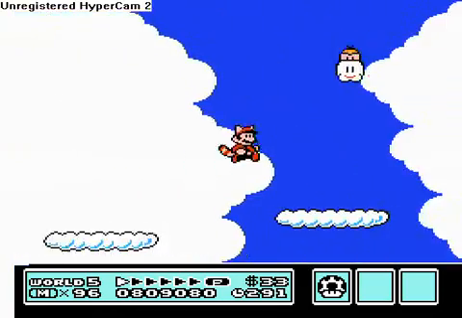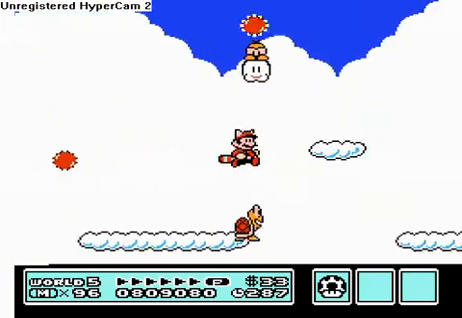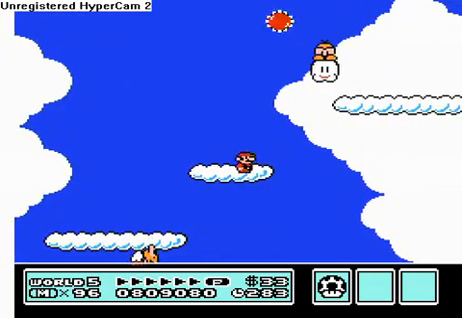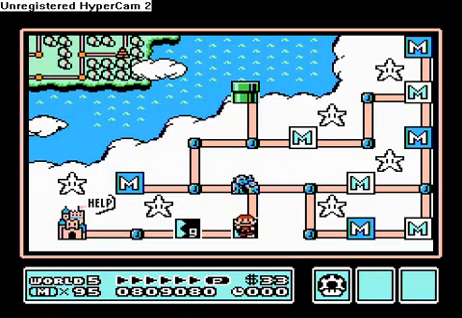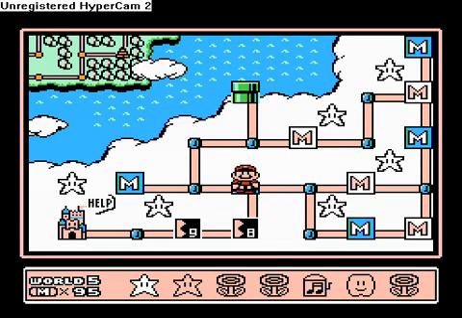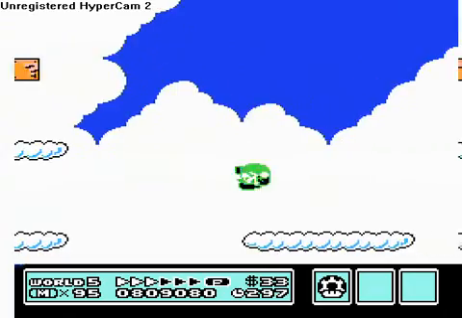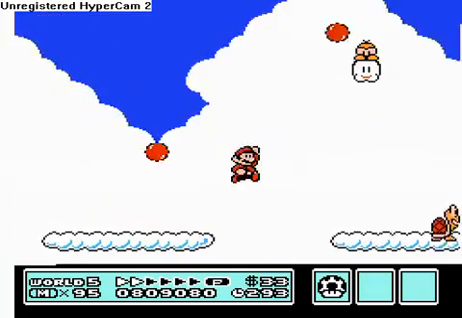All right, stage 8. The key thing here, just run. Don't worry about the enemies, don't worry about the power-ups, just run. Or just die, like I did. I'm going to try a different approach. Not only am I going to be Super Mario, I'm going to go in there with a star. And just run, run, run, run.